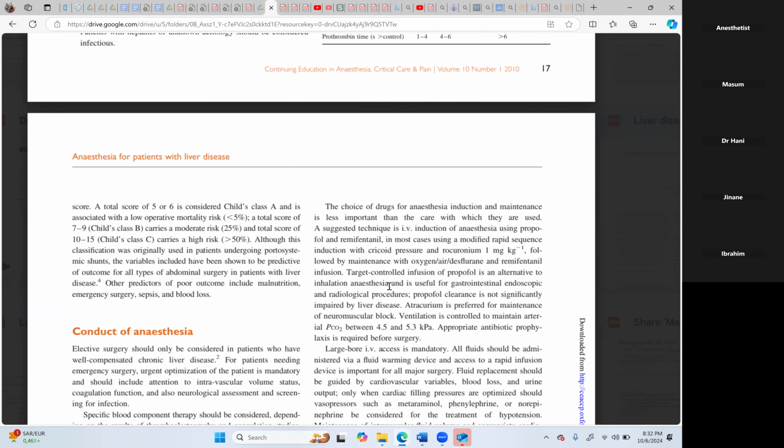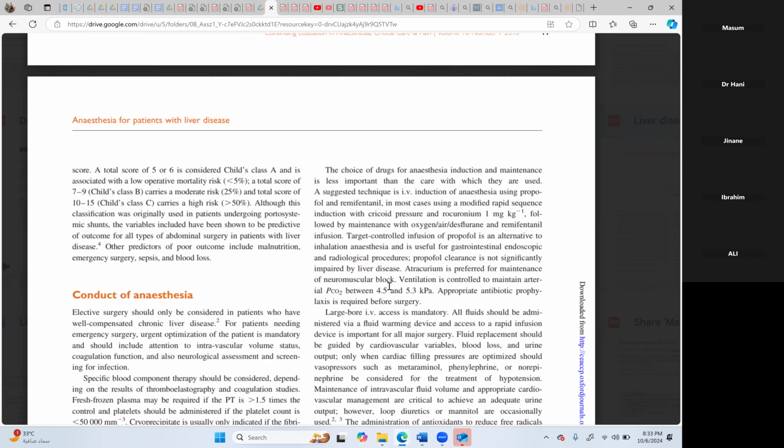Like the sentence which I told you, for any patient with liver disease, you have to quantify or classify the severity according to the Child-Pugh score, history, examination, investigation, and your aim is to target the correctable factors to push. If it is C, push to B. If it is B, push to A. And don't let the patient in A go to B, B to C. So this is the answer. If you tell this, it is covering everything. And correctable things are what? Correction of infection, correct ascitic tap, correction of albumin, giving FFPs. So these are the things which you can do. Am I right?